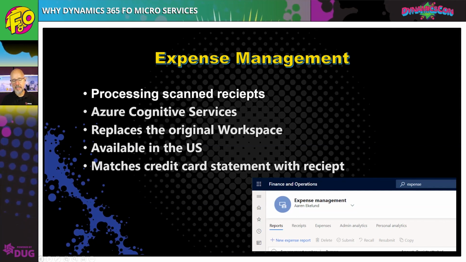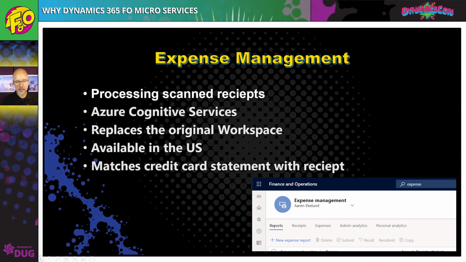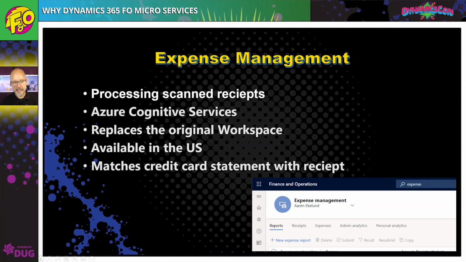which means that it actually makes it a lot easier to verify all of the expense reports at the end of the month. It's using Azure Cognitive Services, which means that it does have an AI model available. In this case, the AI model doesn't actually use your data to train, because it's a generic image recognition model that Microsoft is using in this case. So they are not saving your data or training it with your specific data. At the moment, it's only available in the US, but I am really hoping it will come to Europe as well.